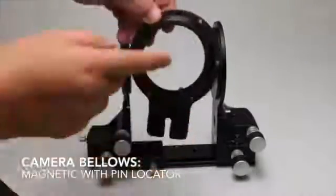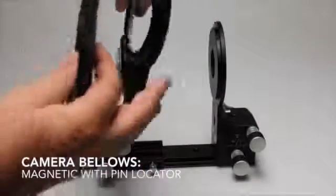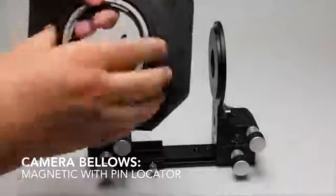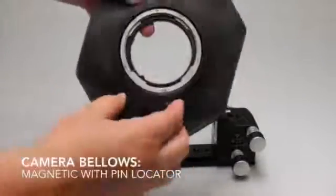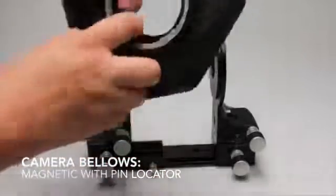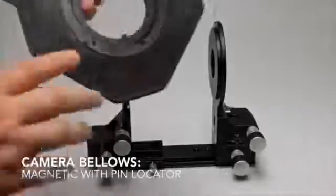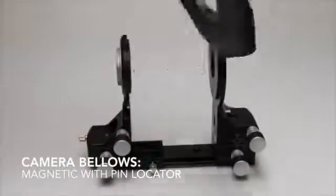It's the Hasselblad lens mount, and on the back there's the pin location. And when you fit these, they just fit in place like that. So very simple, it clicks into place, and it's completely secure. Of course, on the rear we have the metal plate there as well.